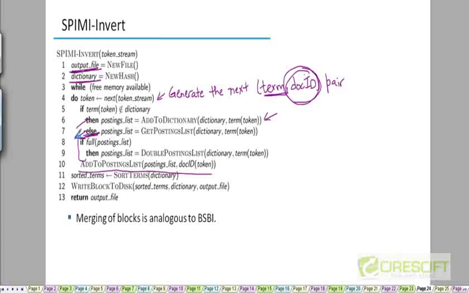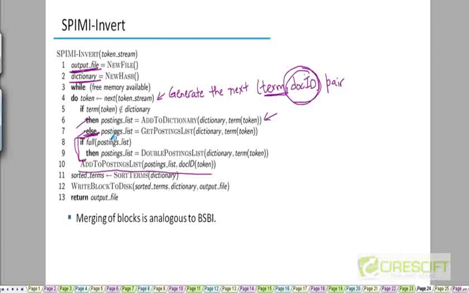Now, there are these two lines over here which correspond to what happens if your postings list becomes full. Recall from chapter 1 that variable length arrays make a lot of sense when you are implementing a postings list in main memory, because you can exploit caching and so on. You can just add new elements to the end directly. Of course you can do that with a linked list also, but then you're also going to save space on pointers. You don't need pointers if you implement a postings list using an array, because the next entry in the postings list is just going to be stored in the next element of the array.